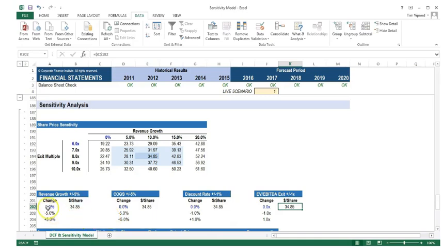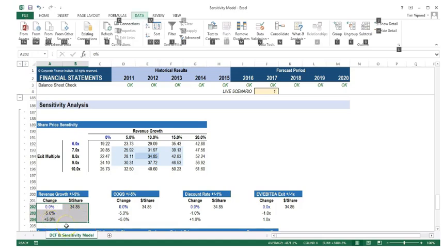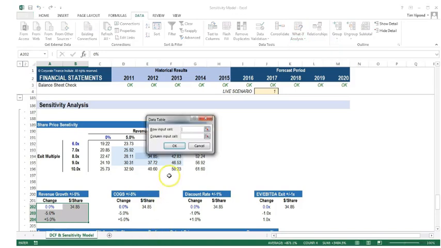The way these tables are set up is that the hard-coded input is on the left and the output is on the right. We can select the area of the table here and use the shortcut Alt-A-W-T to input a table. In this case, the column is what we want to substitute out or sensitize. So we link the column to the input cell.